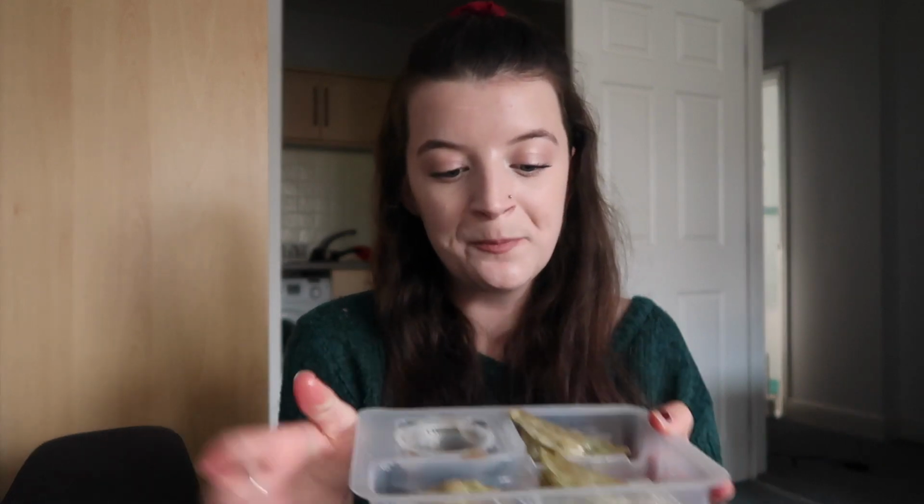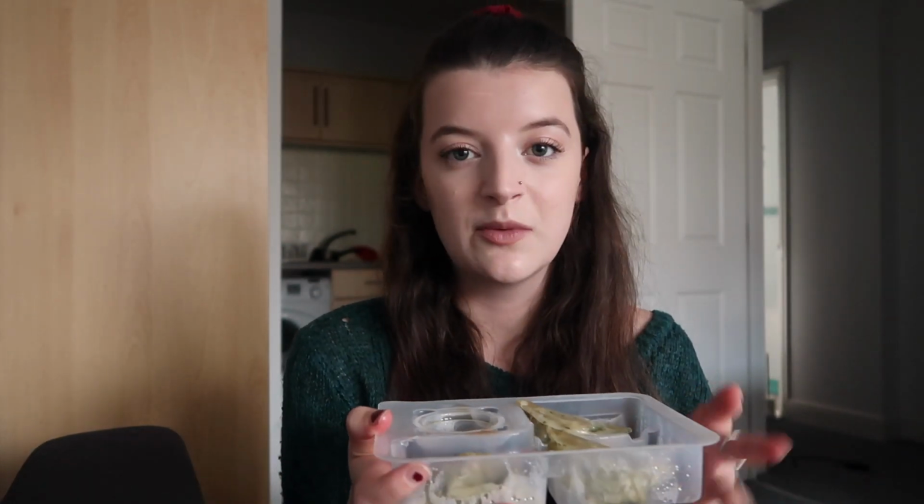Frying would definitely help the texture of these, but taste wise they taste great. Big fan of that sauce. I will say the portion is very small. It only comes with 4 gyozas. For some reason I assumed it would be 6 when I saw this packet and I didn't open it, so that does make the price a little bit expensive for what it is at £2.50 when it's not reduced for 4 gyozas. Seems quite expensive, but I mean, they definitely taste nice.